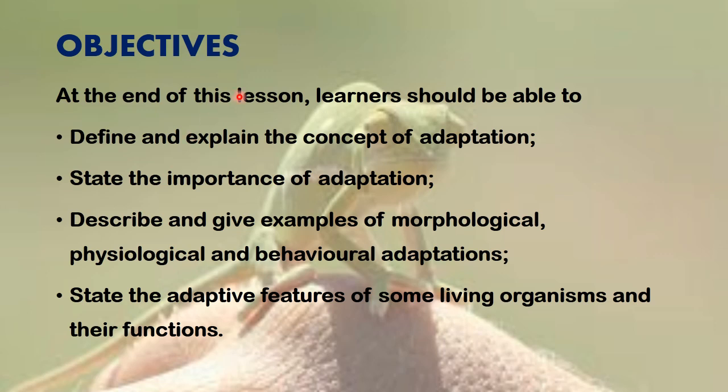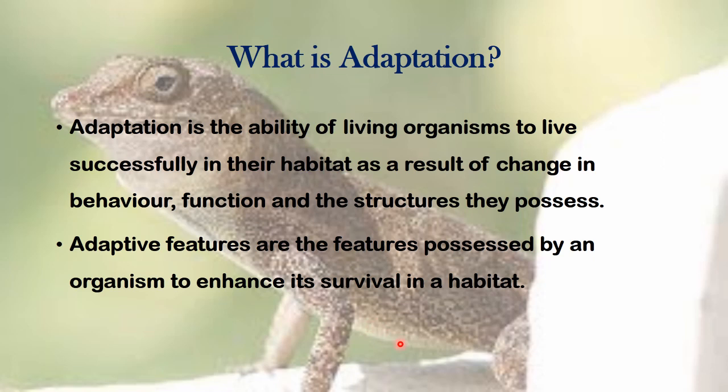Now, moving along, at the end of this lesson, learners should be able to define and explain the concept of adaptation. They should be able to state the importance of adaptation, describe and give examples of morphological, physiological, and behavioral adaptations. State the adaptive features of some living organisms and their functions. Now let's get along with the lesson.